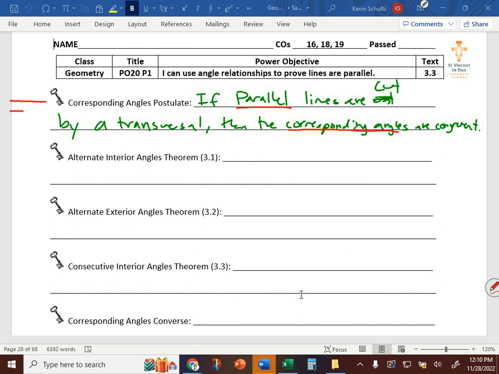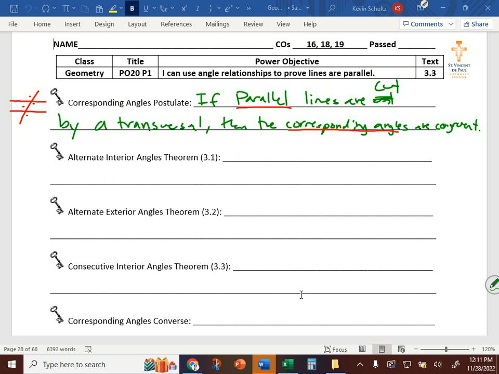Here are two parallel lines. Here's our transversal coming down here. Corresponding angles would be like those two, that upper left, right? A second pair of corresponding angles might be the bottom right angles here. Okay, so it's that same location, and when those lines are parallel, it means that they're congruent, right?